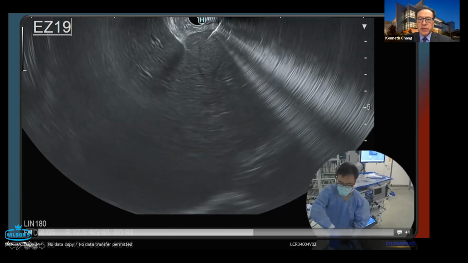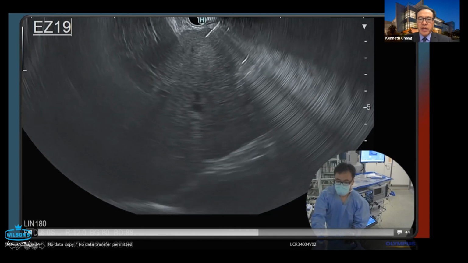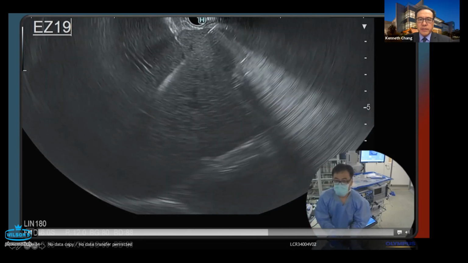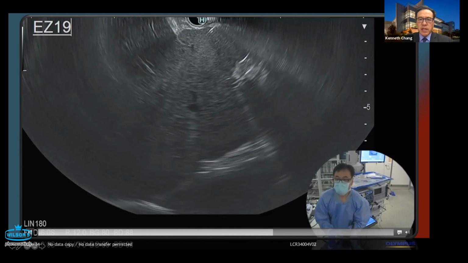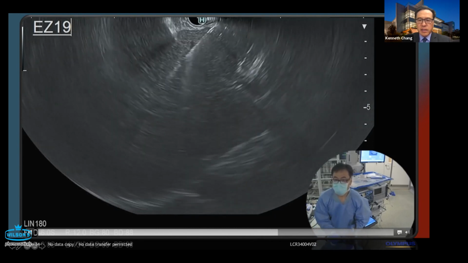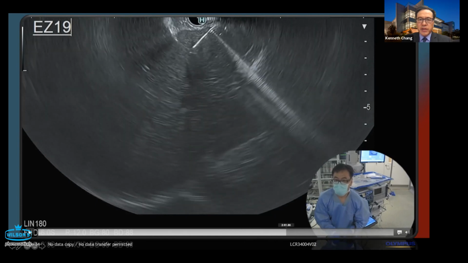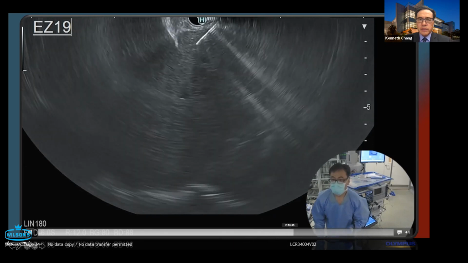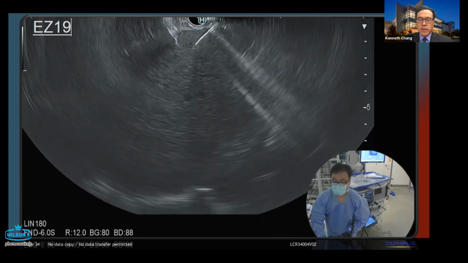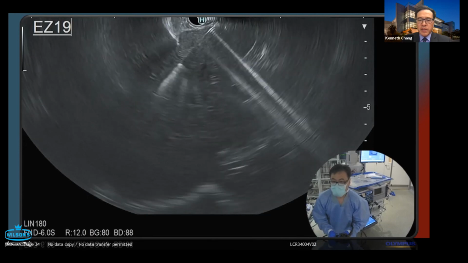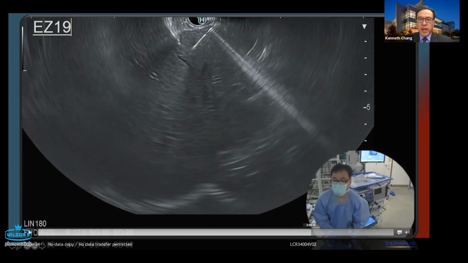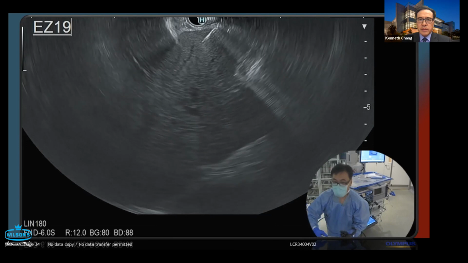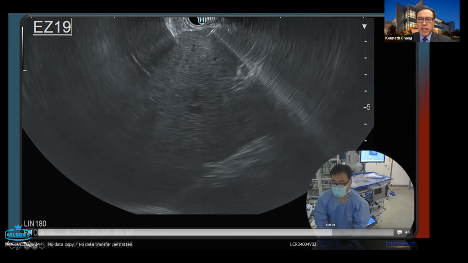So here's the needle entering into the liver parenchyma. Once I have my trajectory mapped out, a very fast jab. Here's the needle here. Now I'm going to bring the needle back. And then I will take a second actuation. So that's one actuation. I'll do a second actuation now. And the suction time and the fast jab. That's 2 actuations. I bring the needle back, and I'm going to do a third actuation. Actuation number 3. Okay, so that's 3 actuations.